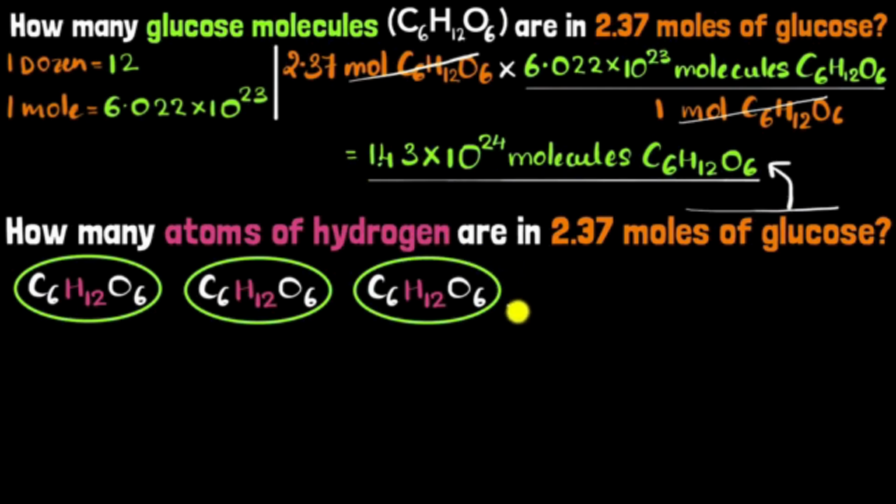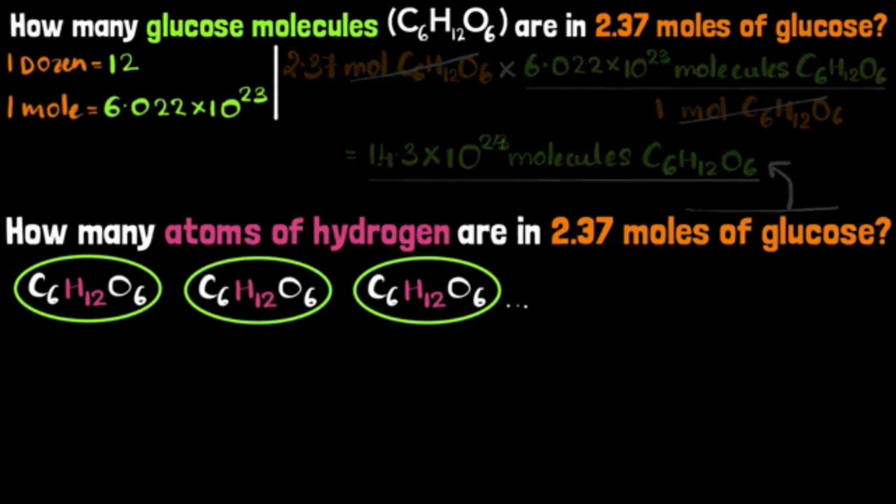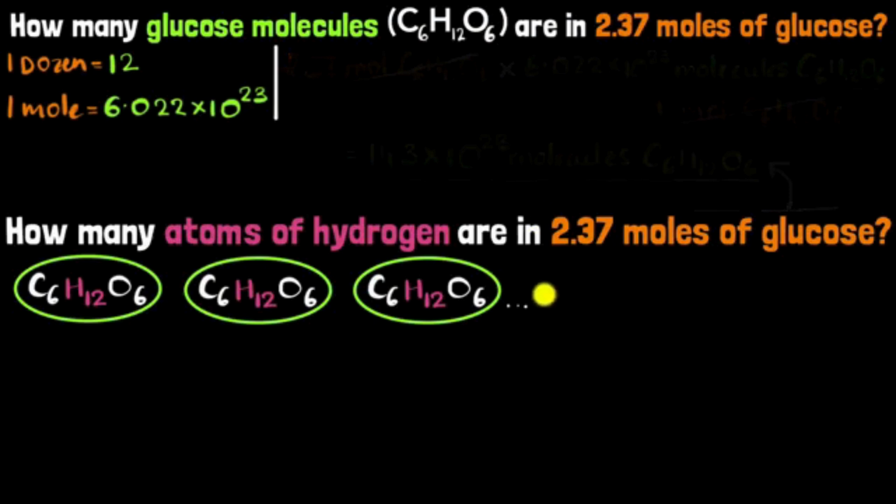Makes sense, right? But over here, we first calculated the molecules of glucose, and then we are now calculating the atoms of hydrogen. So multiple times we'll have to crunch the numbers in the calculator. But what if I had to do this from scratch, not worry about the earlier calculations? Then again, if we think in terms of conversions and building conversion factors, we can calculate it very efficiently.